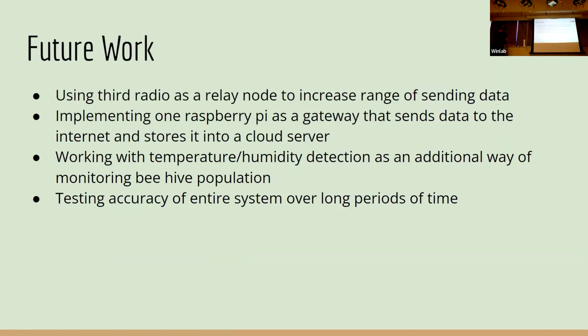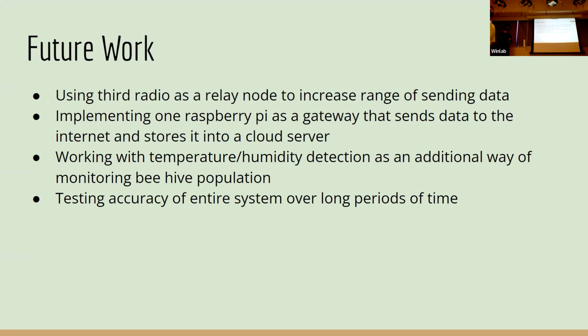So in the future, since we couldn't send the data over 2 miles from the farm to WINLAB, and were only able to send half a mile, we can install a different radio in between as a relay node in order to make this transmission more feasible. Another part of the project we can work on in the future is uploading the data collected on the Raspberry Pi to a cloud server so that we can perform more accurate and automatic processing and calculations.